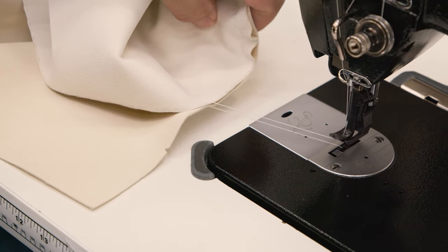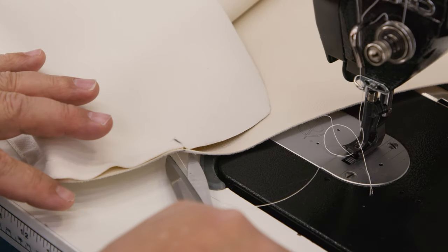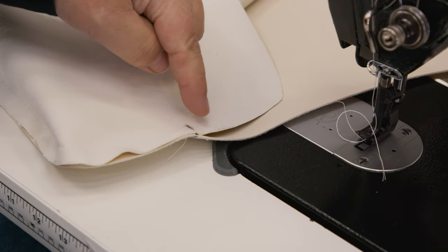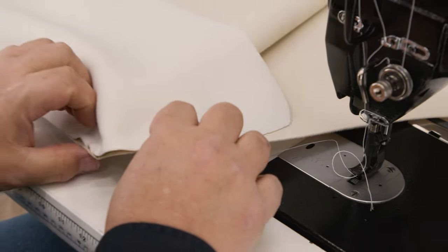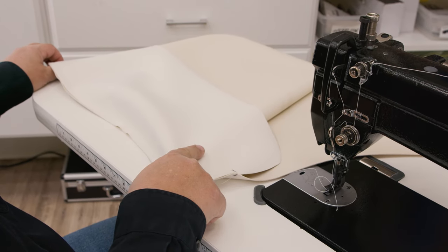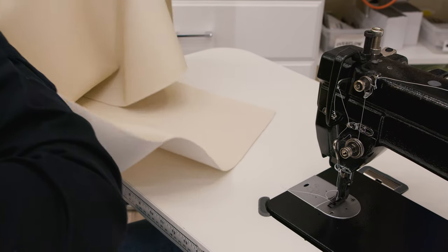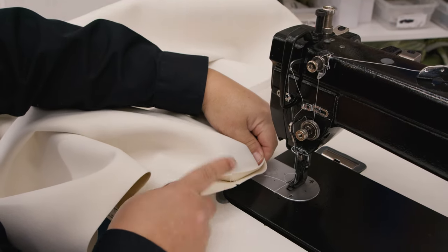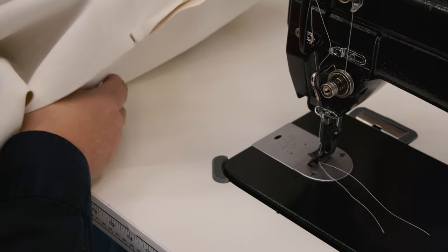And what we want to do is go back to the center position and sew from the opposite direction. Okay, so here's our center position, but we can't sew this direction, so this has to go on the bottom side. So we're going to flip this whole assembly so we can sew that direction. The top will be on the underside, and this will be on the top. Okay, now this may look difficult, but it's not. It really is just as easy as what we showed the first time.